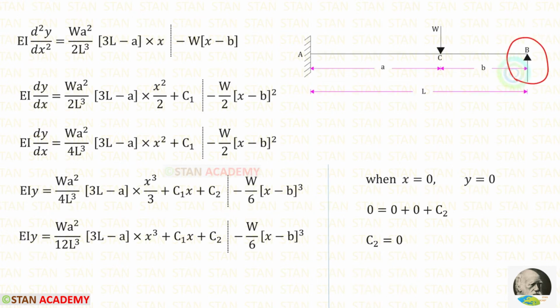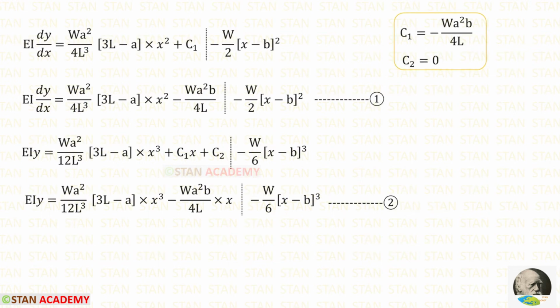In the point B, there is a vertical support. So there will be no deflection. So when x is 0, y will be 0. In this equation, let us apply the values of x and y. When we do that, we should not consider this term because this term is only applicable beyond the point C. Here we are applying the condition in the point B only. So we should not consider this term. Only we have to apply these values here. When we do that, for C2, we are getting 0. We have found C1 and C2.